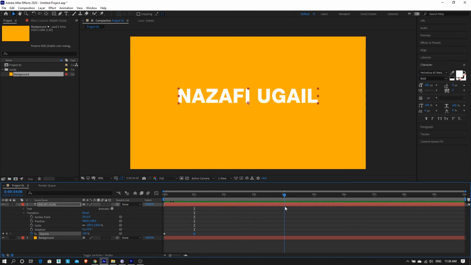From 4th second, what I need is for it to fade out. By 5th second, it should be completely faded out. So first thing, opacity should be 100. But if you notice, there is no animation icon here. To do that, we can copy and paste this icon. So copy the value icon, ctrl C, and move your time where you need, and select the layer and select your property and ctrl V. There you go. We copied the same value.